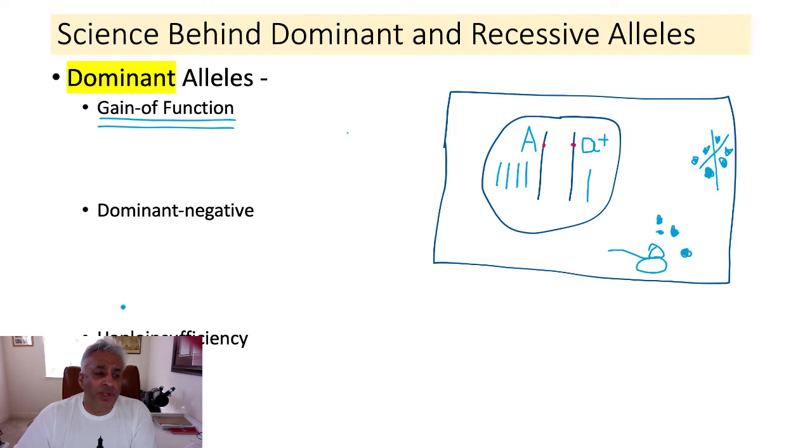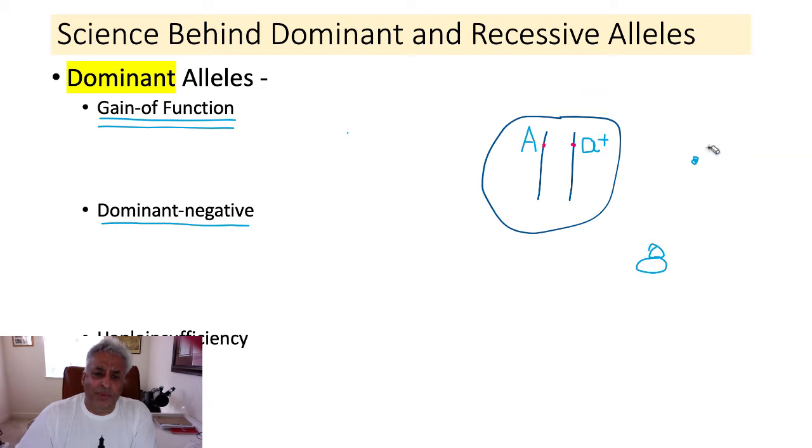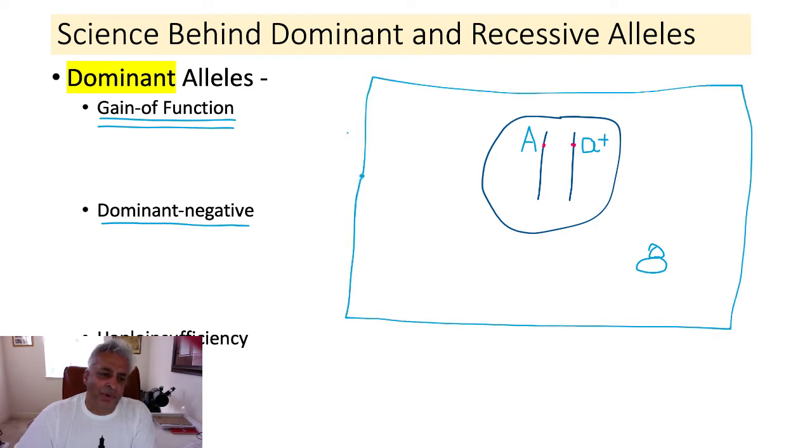So let's move on to the second example, dominant negative. The word negative means that whatever is produced from the dominant allele may have a negative interaction within the cytoplasm. And indeed, that's the case. So let's go back to our original condition. Let's get rid of all the proteins and the RNAs. And then we're left with, I got rid of the cell too. So let's put the cell back. I'll keep it in a bluer color, but this time it's a light blue. So it doesn't matter, we get the point.